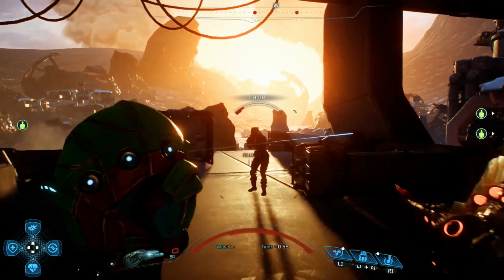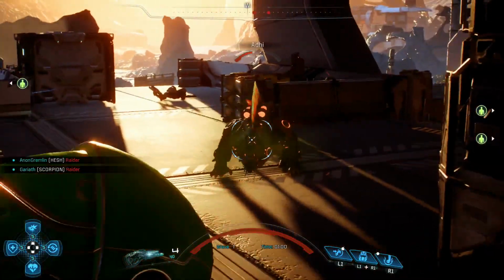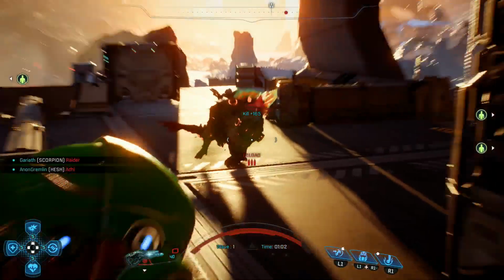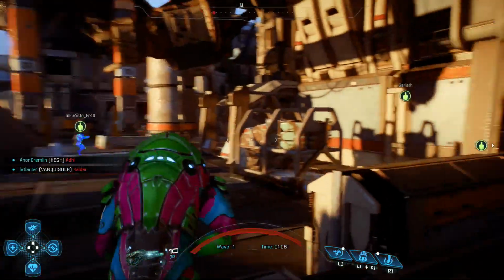Its damage of 275 doesn't seem too amazing. You may be like, that's a hell of a lot lower than many other shotguns in the game. The thing that makes the Hesh so effective though is its max clip size and rate of fire.